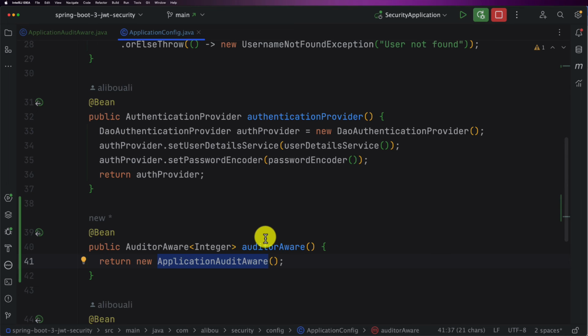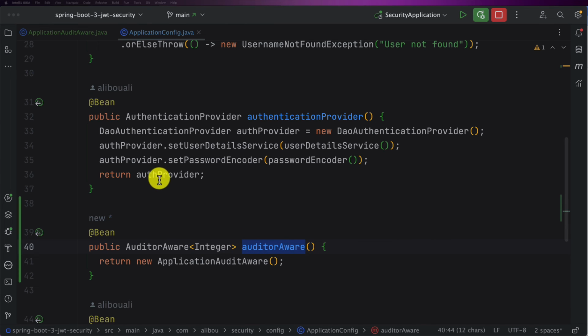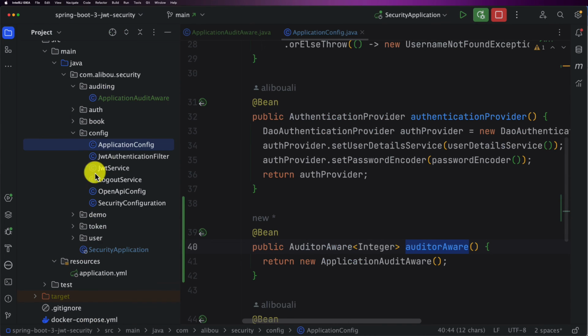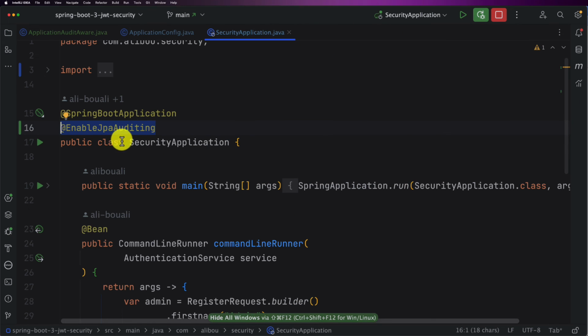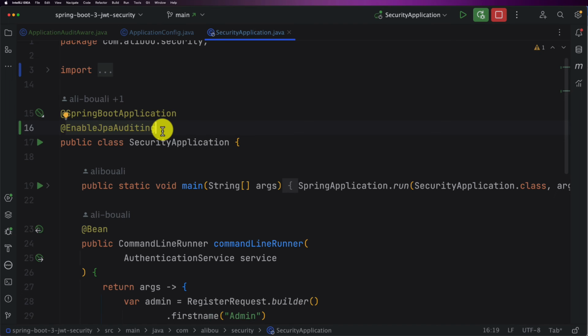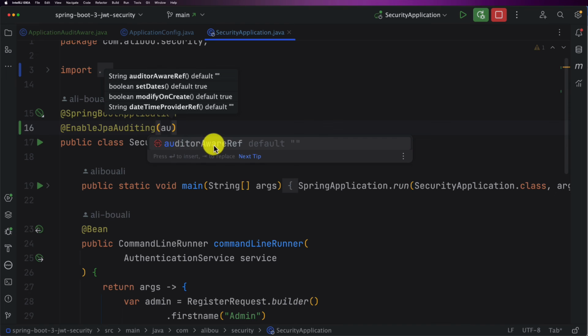Now we need to tell Spring that this is the bean that we want to use for our auditing. And in order to do that, let's go back to our main application, or our security application, where we have this annotation EnableJpaAuditing, or if you decide to put it somewhere else, just go to the class where you have this EnableJpaAuditing. And here let's open a parenthesis, and we can provide the auditorAwareRef.